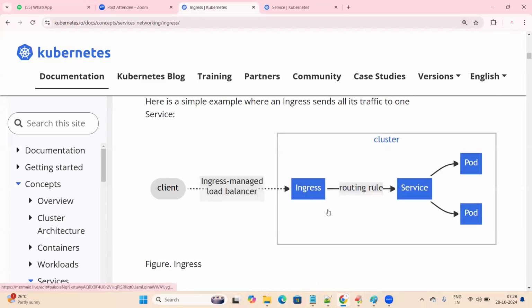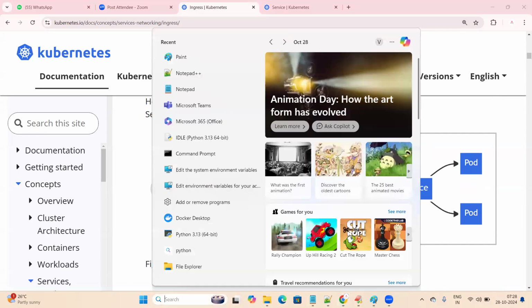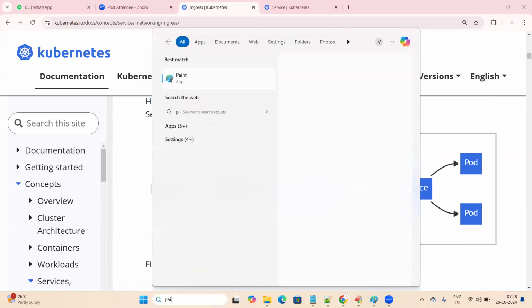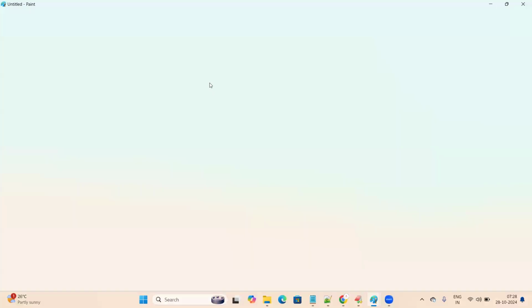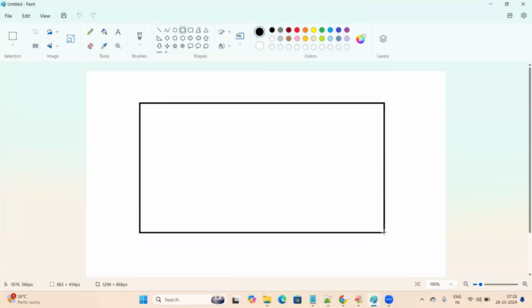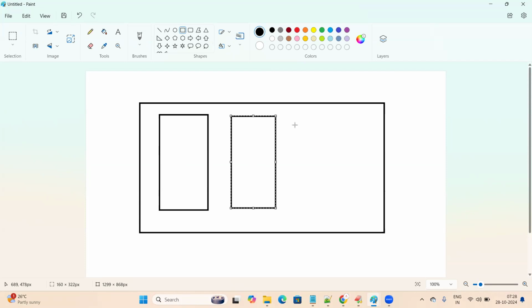Usually what happens, you can look here, this is our Kubernetes cluster. As I told you in the beginning of the Kubernetes session, we will be creating a cluster. Inside the cluster, we will be creating some nodes. Assume that we have 3 nodes in a cluster. These are the nodes that we are creating inside the cluster.